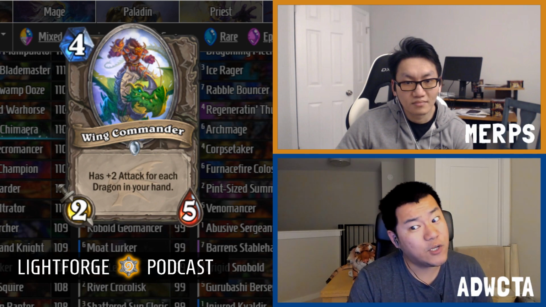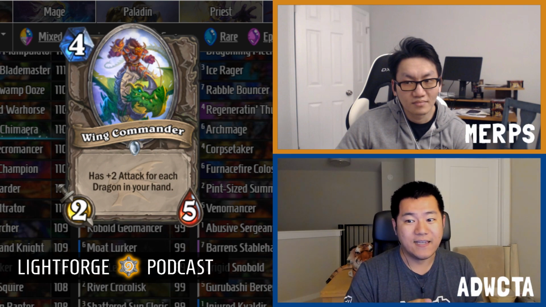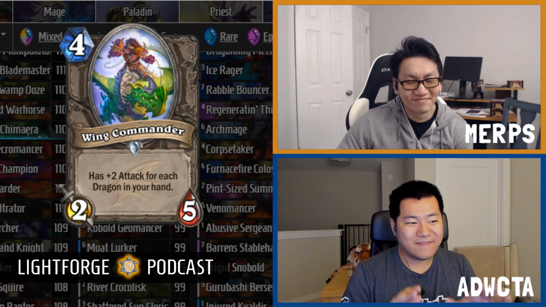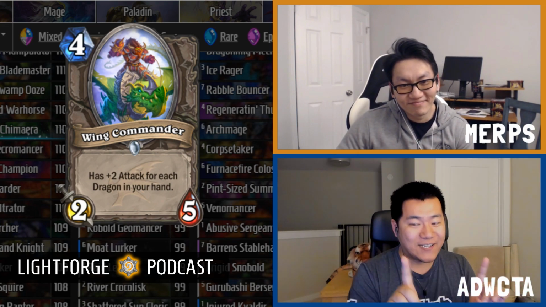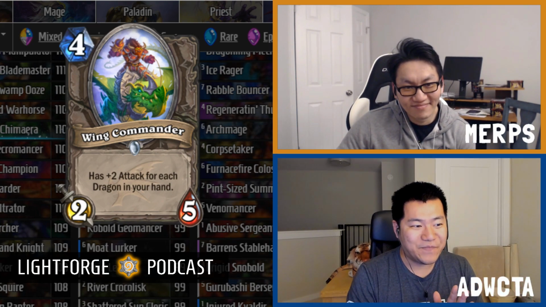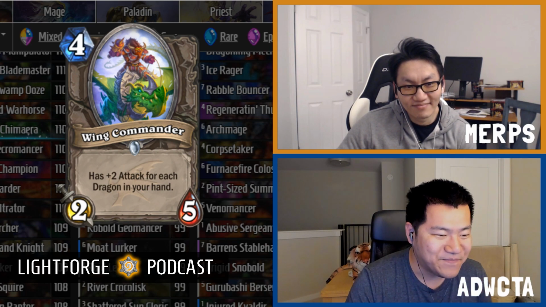If you happen to have 2 dragons in your hand, remember you're going to average less than 3 dragons in your deck. You could be a 6/5. And yes, the algorithm is counting every single dragon separately. And it's just the odds just aren't working out for you on this one.